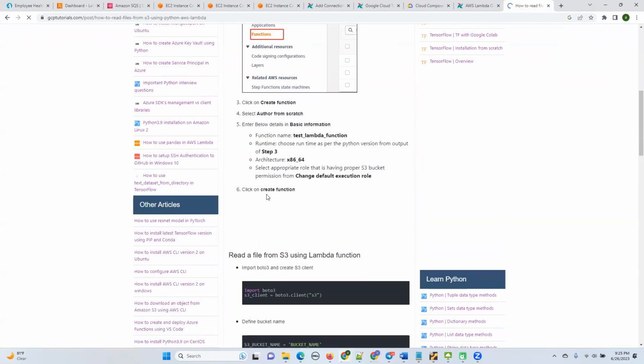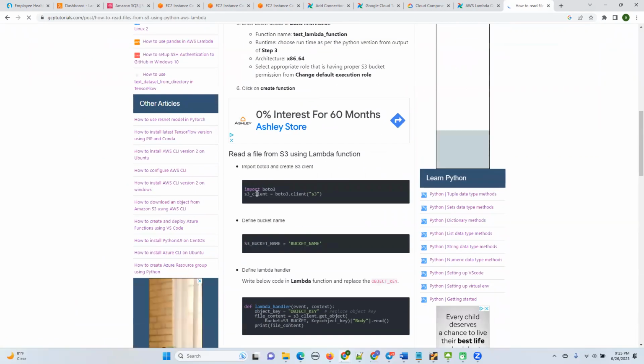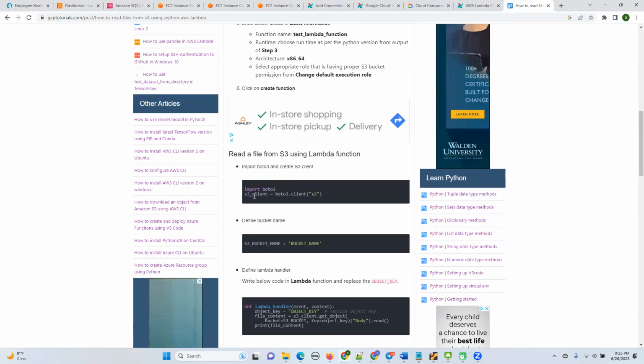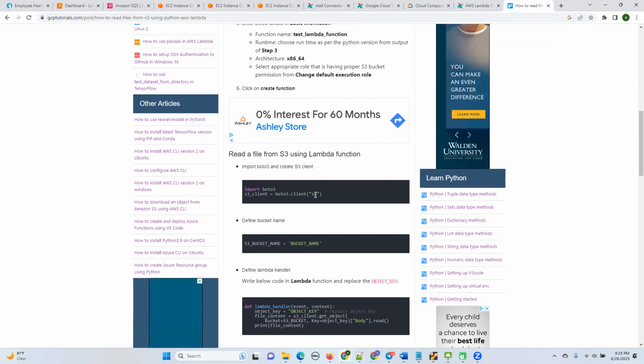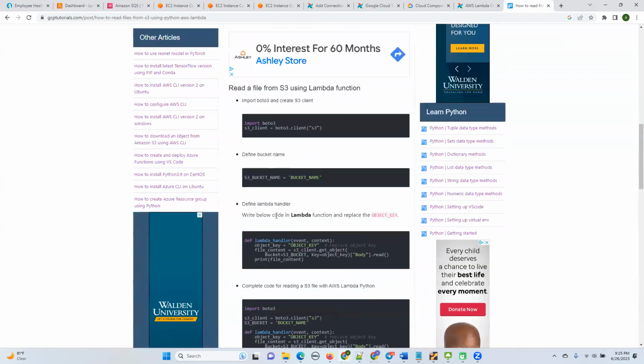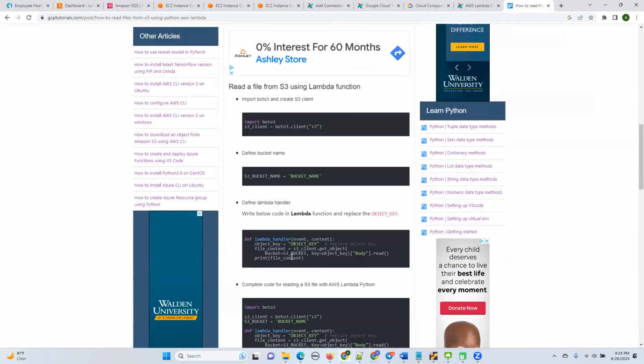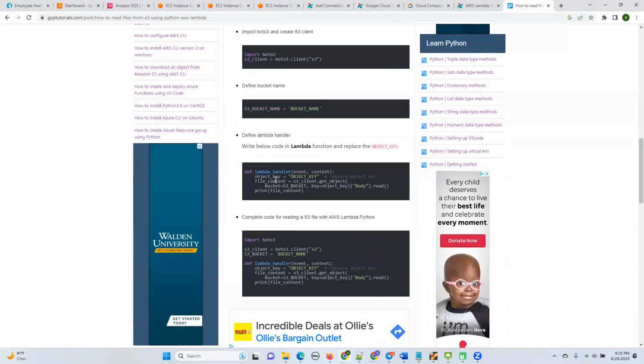So I will be defining first my Boto3 code, like import Boto3, S3 client object I will create, using the Boto3 S3. Suppose I want to access my DynamoDB. So I will pass the DynamoDB so I can get the DynamoDB client. So I will access the service first, and I will define the bucket name, which bucket I want to. So in the Lambda handler function, I will write this code.